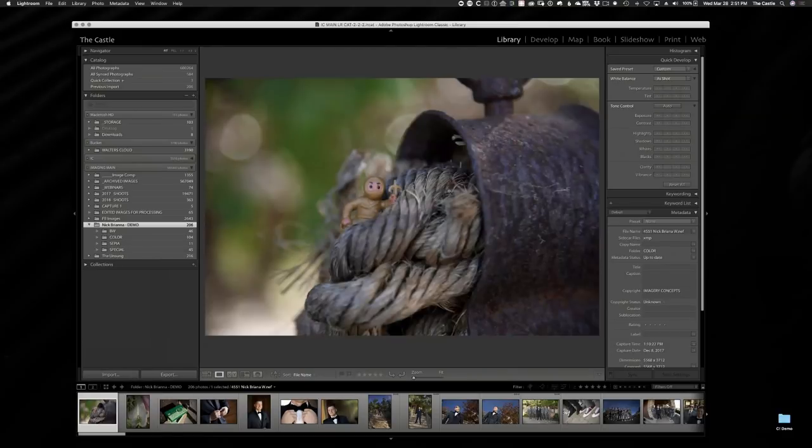That's crazy. And as you step through these, is this about the speed that you'd be stepping through these images if this was a real production job? Probably a little bit faster, because I won't be explaining as much. It's funny. When I edit, I actually think in my head, if I was sharing this with somebody, what would I tell them? But yeah, it's pretty close to the same pace.